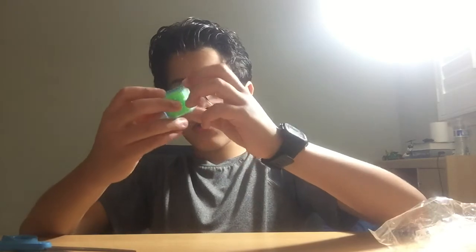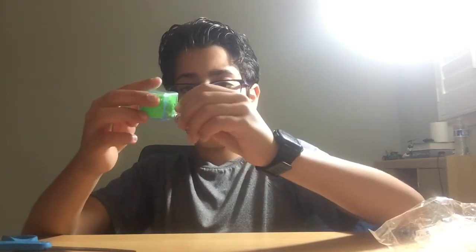And then this maze thing, this is pretty hard. It doesn't really relieve stress. It is a fidget though. It doesn't really relieve stress like all the fidgets, but it's still pretty fun. If you have a lot of time, it's really fun to play with. And this football thing, it's basically like a stress ball, they're both really squishy. This is basically the same thing, but obviously a different shape and harder to squish than the stress ball. But otherwise, this is like a 5.9 out of 10.